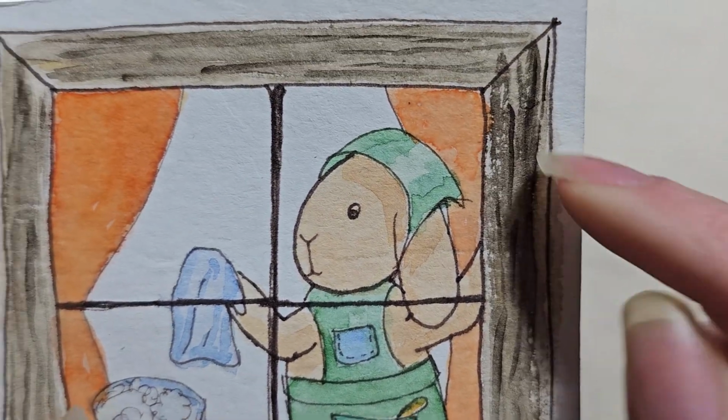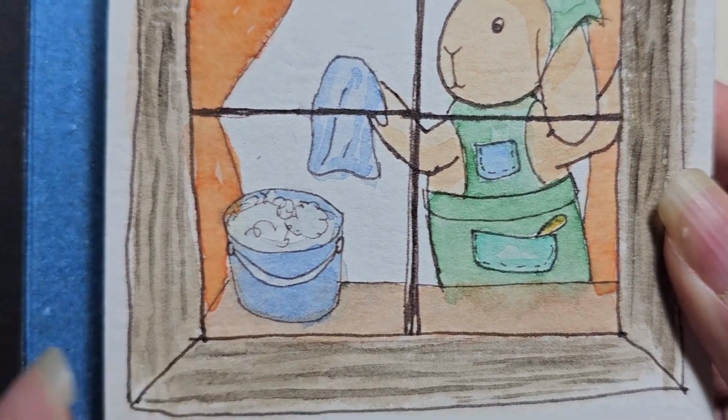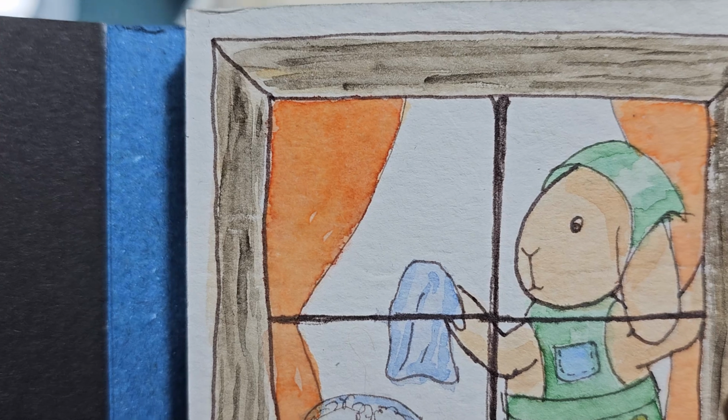Also, I had a hard time. I wanted really fine lines here to imitate the wood, and that brush cannot do that. As you see in the stroke test, fine lines are not possible with this brush.